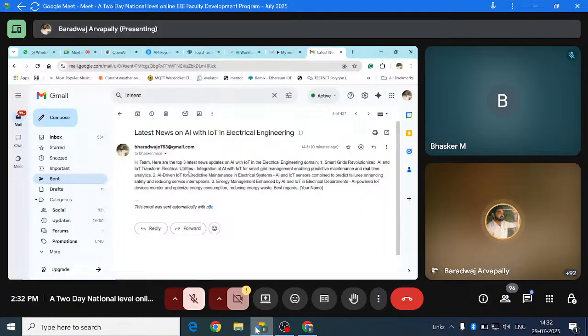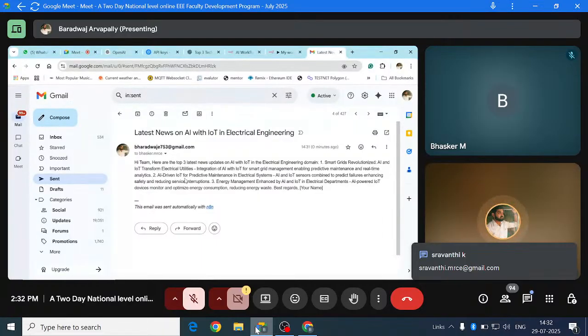So please make sure your PhD projects, if you want to do anything, or your student assigned projects, try it on utilities. So just a suggestion. So, integration of AI with the IoT for smart grid management, enabling predictive maintenance and real-time analytics. So you have seen that the first top project AI is giving us from the top latest news.